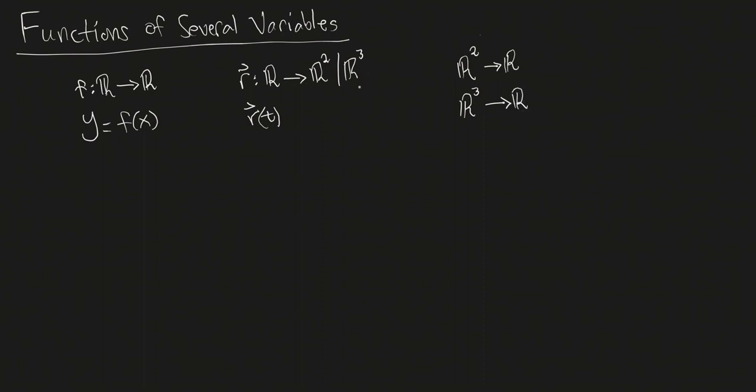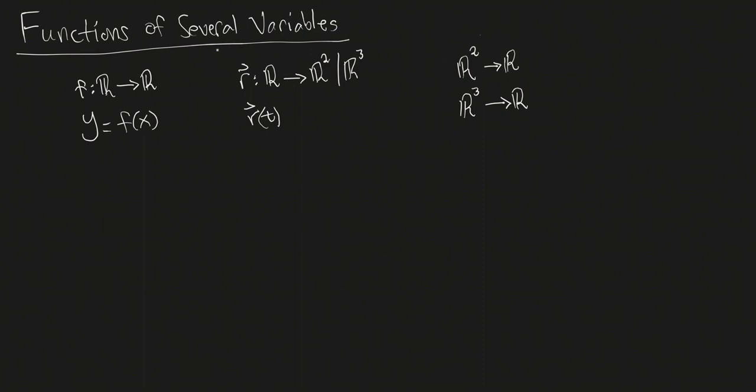So it's like we're literally going to flip the script. I've always wanted to say that, right? We're going to flip the script on this and say, let's use these sets as domains, or subsets of R2, subsets of R3 as domains. And then let's output just real numbers. And this is what we mean by functions of several variables. At least these are two examples.